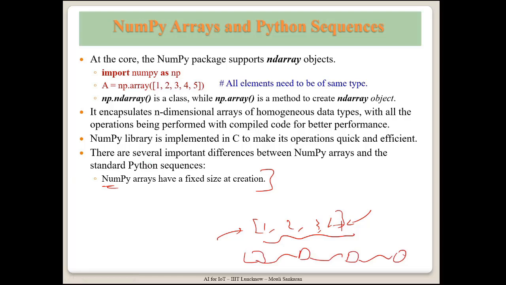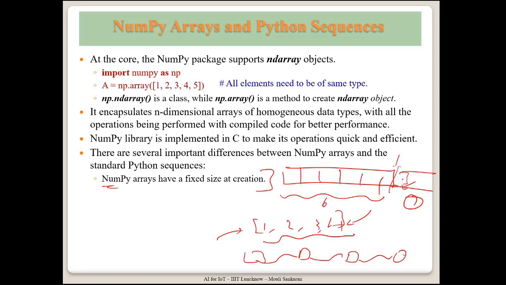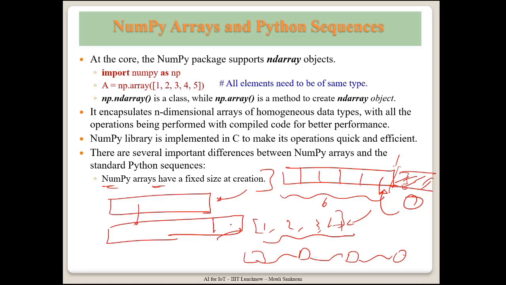Whereas, as I mentioned, NumPy has elements which are all in contiguous memory. Suppose you have created an array of some 1, 2, 3, 4, 5, 6 elements, and then you want to add another element. You cannot append it to this, because in the memory, maybe some other data is already occupying this area. So if you want to add another element to the array, you cannot do it in a contiguous space, because NumPy arrays have to be contiguous in memory. What happens in NumPy is arrays are always created at a fixed size. So if you want to modify the size, this array is copied and then a new element is added to it.